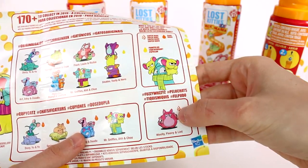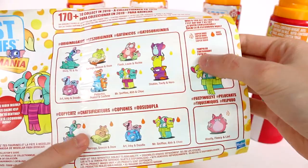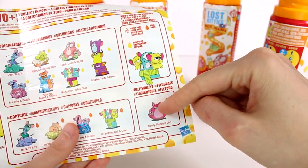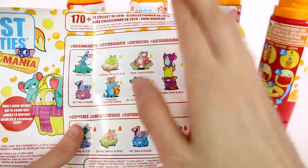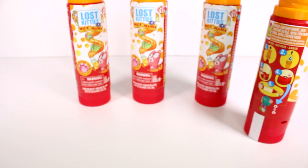These ones, this one is the super rare. There's also rare and popular. Most of these are popular. These ones are the rare ones, and then this one is just the only super rare. Of course I want this one, not gonna lie. I also really want these three. The other ones are really cute too. I'll take them, don't worry, but like, definitely want those ones. They're amazing.